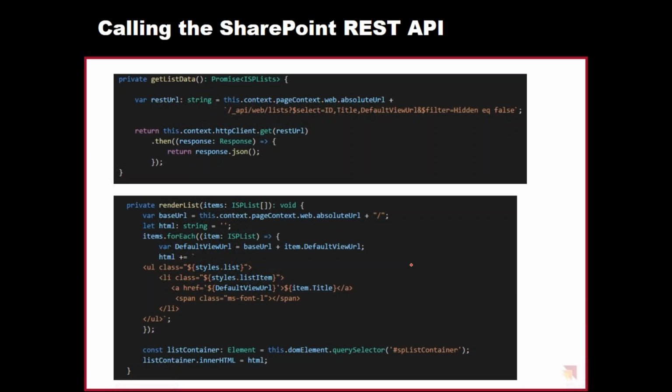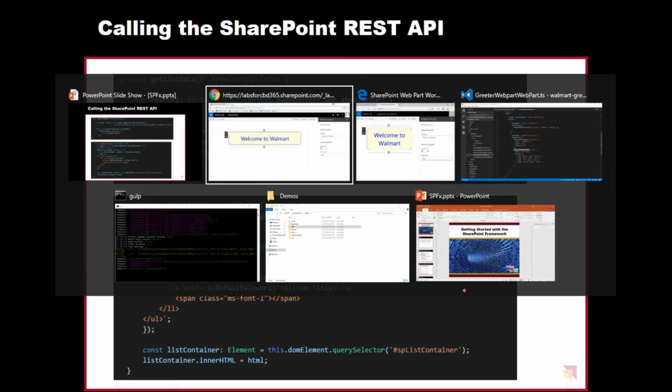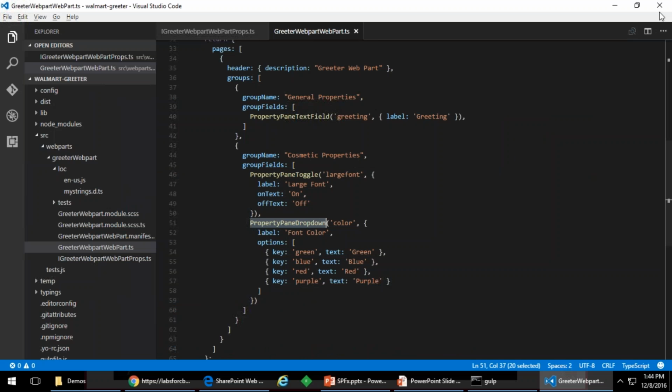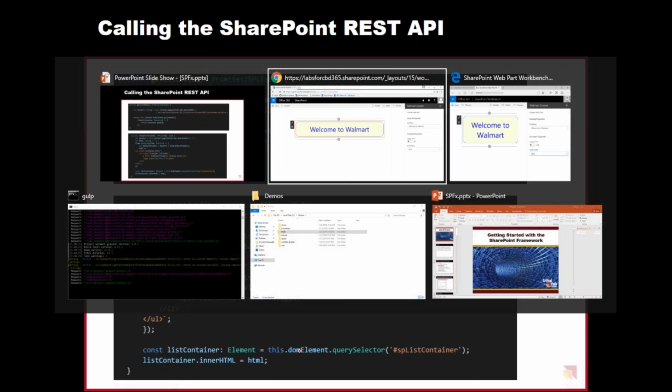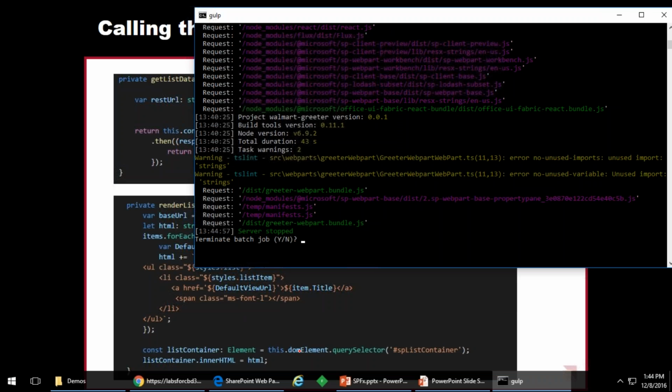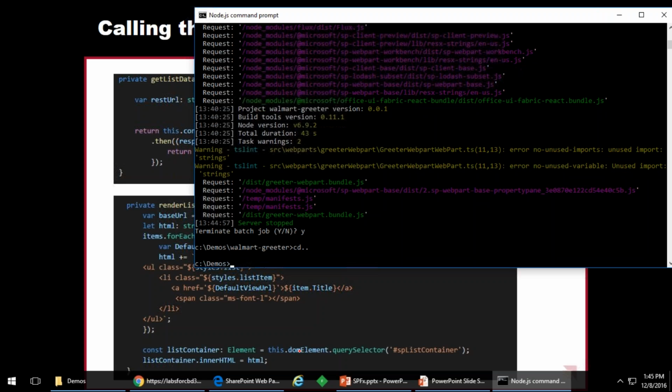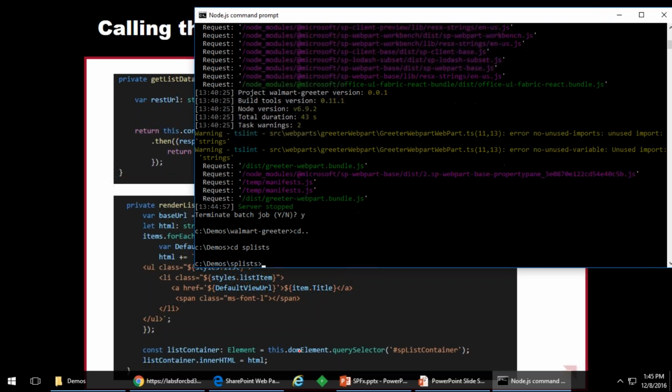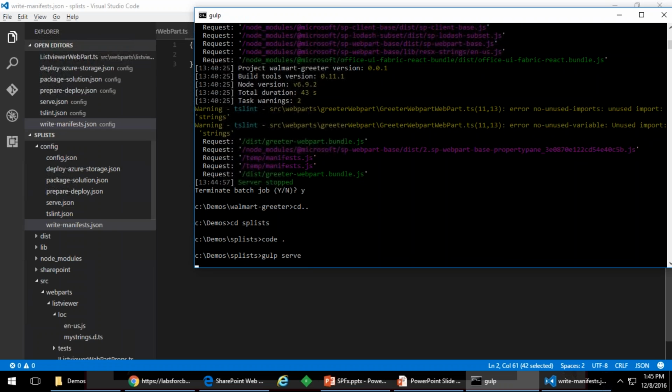Let's go ahead and look at the SharePoint REST API. For this particular demo, let me shut this down and come back here one more time. You can see you're going to be doing a lot of this type of stuff inside here. Here I have a little demo that's going to show us how to do a query against SharePoint to get back the lists in the current site. So this is going to be SP lists, and once again we'll open it up, and then we'll also go ahead and serve it up.